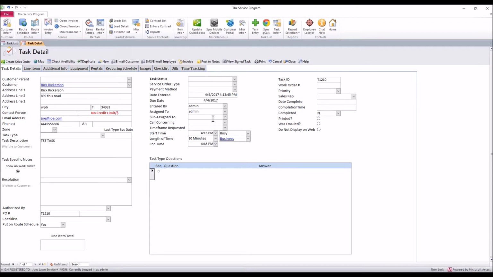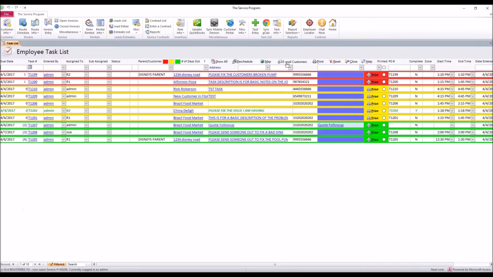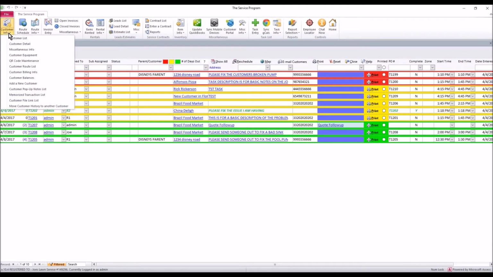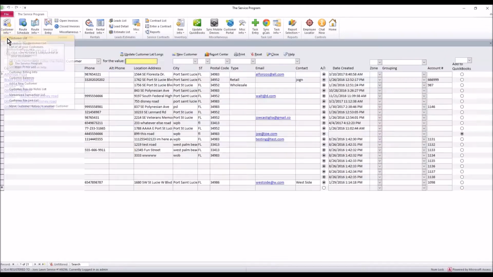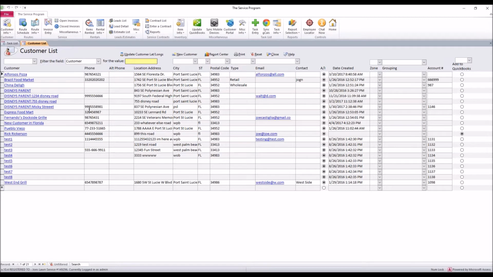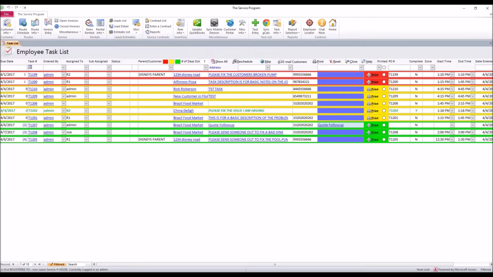Okay, so we have this test task created. We've got this customer that is not in QuickBooks yet. Here's what happens. When we close this, we still have the task. Everything's fine. Our software will show that customer name. If we want to go look at them, we can. There's Rick Rickerson right there. But we need to get him in QuickBooks. An easy indication from looking at your customer list to know that he's not in QuickBooks yet is that we don't have a date created. These are the dates that customers were created inside the QuickBooks side. So I know that we have a customer that's not in QuickBooks.